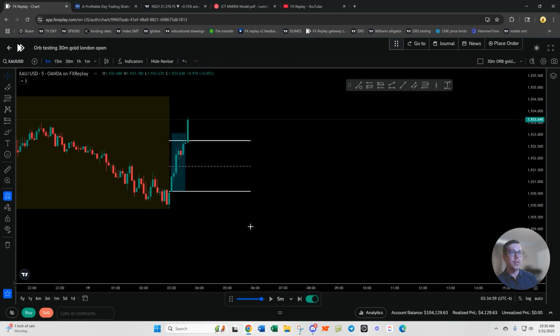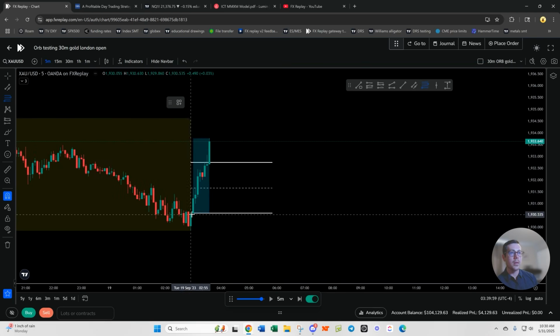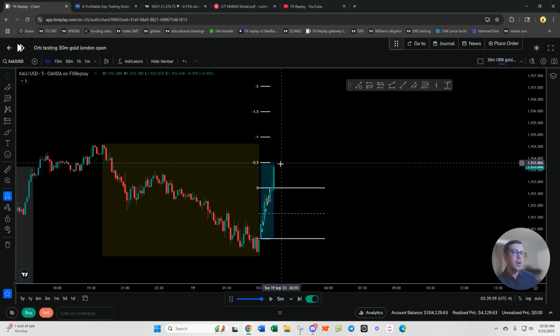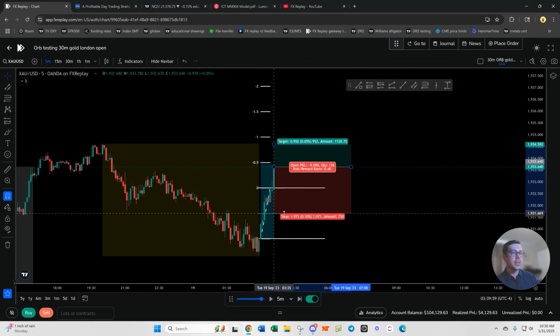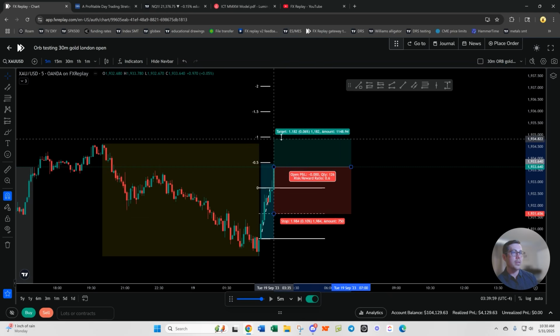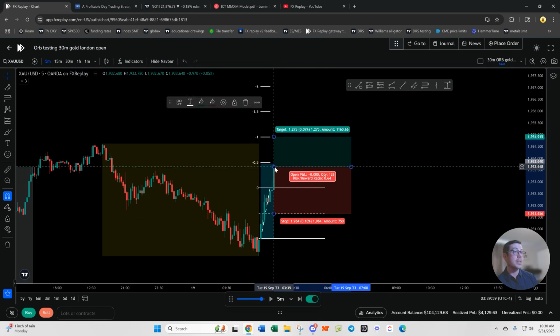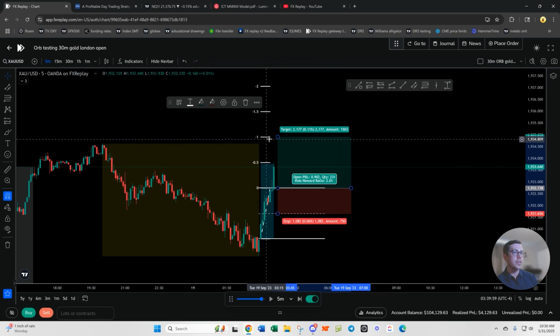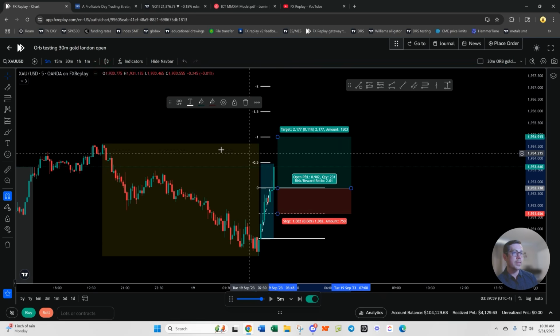So waiting for a closure above or below. We might have the same thing here. So okay, no, this is good. We have a pretty big candle here. If we did a market entry at this point, we would not be able to get more than 1R at this 1 standard deviation. So this is an example where we would want to use a limit order pretty much at the ORB retest, which would give you a 2-to-1 risk to reward.